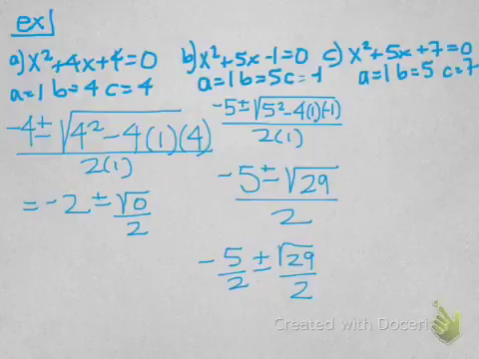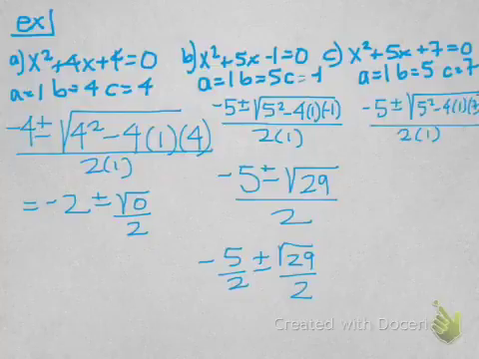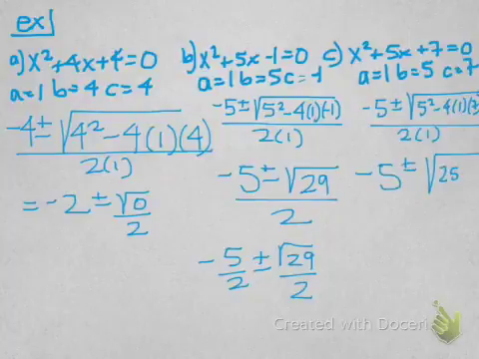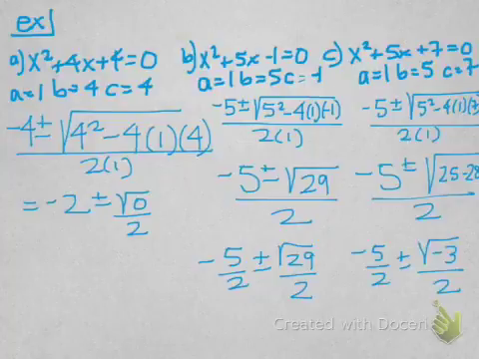And in our last example, a equals 1, b equals 5, c equals 7. So the opposite of b plus or minus the square root of b squared minus 4ac all over 2a. So we get opposite of 5, negative 5 plus or minus. Now we have 25 minus 28 all over 2. So 25 minus 28 is going to be negative 3. So we have negative 5 over 2 plus or minus the square root of negative 3 over 2. Now to simplify that a little bit further, well actually let's go back to the original problem and then we'll talk about each individual problem together.